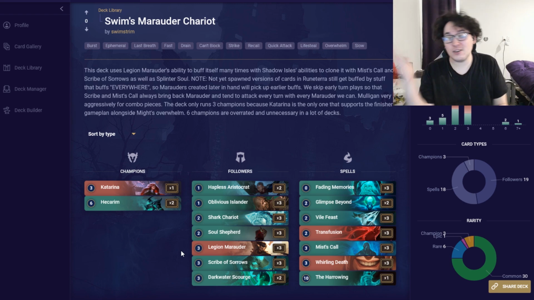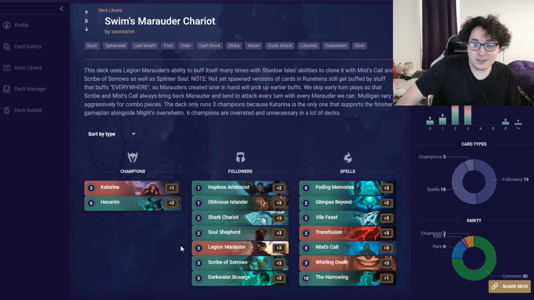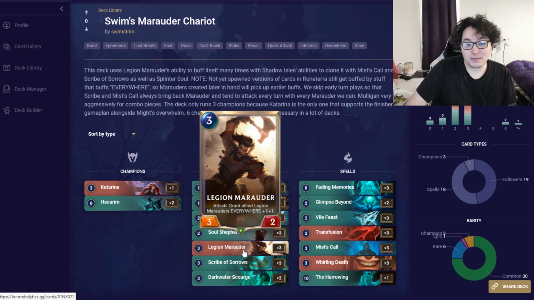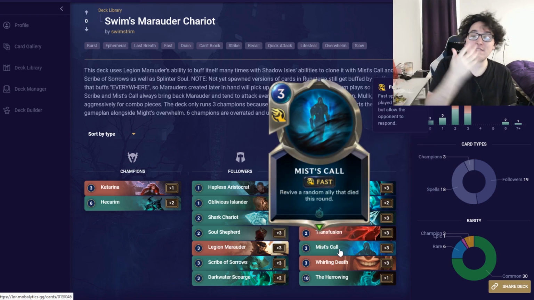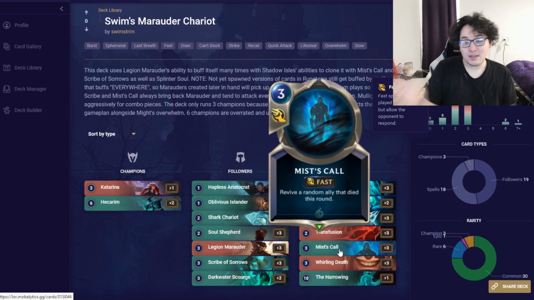It depends on the situation. Maybe if there's an aggro list staring you down, you might play a little bit differently. But the point is you do want to guarantee Scribe getting you Legion Marauder, and also, when you play Legion Marauder on round 3, you want to have some spell reserve mana so you can keep it alive with one of your tools. Not necessarily keep it alive, but if they kill it with something, you can use Mist's Call to bring it back, which you would only be able to do that turn.